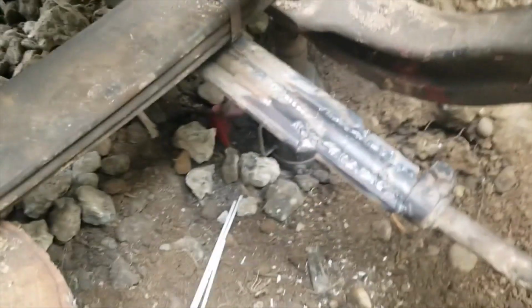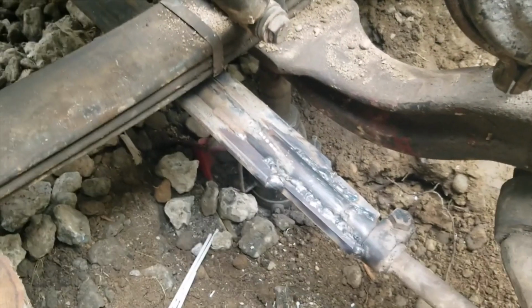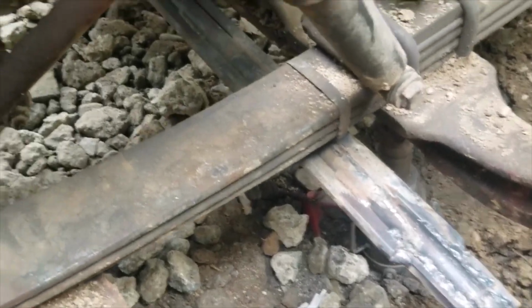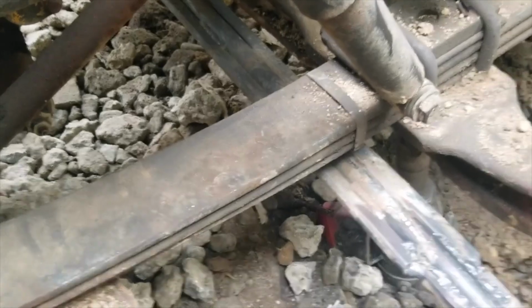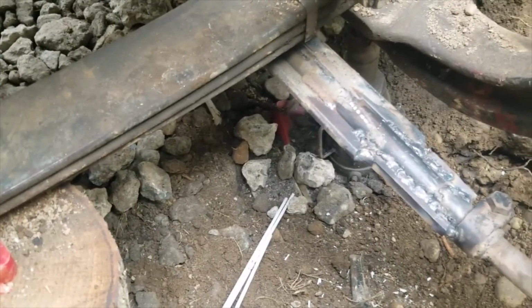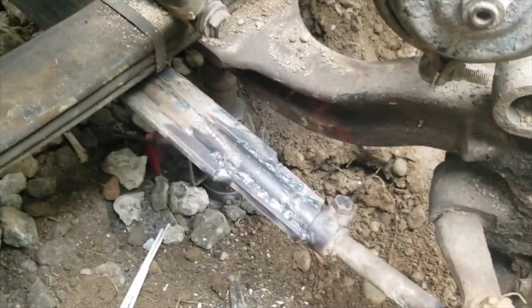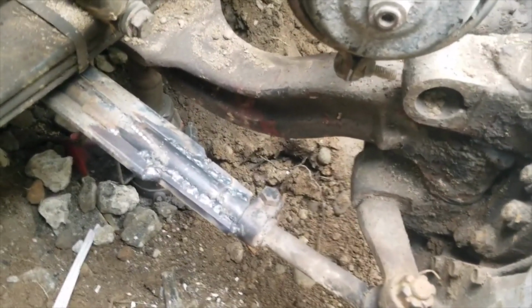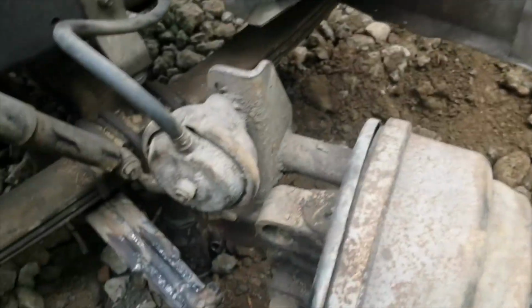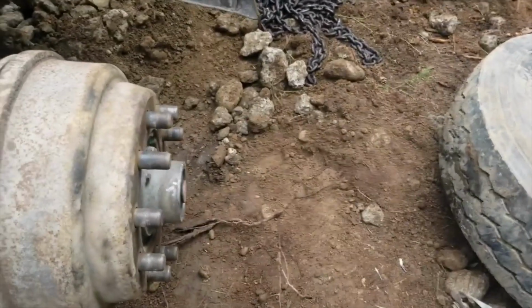So I was unable to pull the tie rod. I don't have a freaking socket big enough, so I had to do it in the truck. I'm tired, guys. This is hard work. Covered in mud and whatever the hell is in this concrete mix, so probably poop too. Yay! Anyhow, a couple of rocks stuck in the brake drum, but that's fine. I could probably pull that off real quick and clean it out. Yeah, I better do that. So I gotta probably jack it up a little bit more.